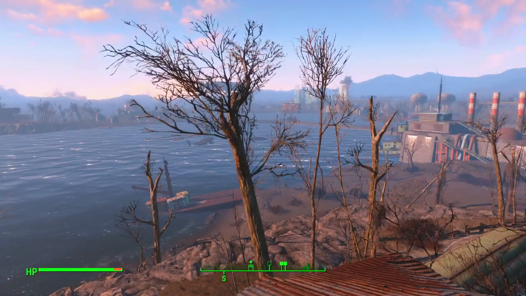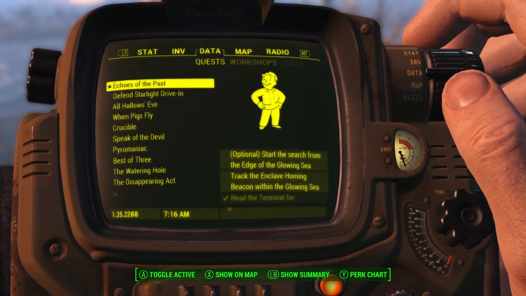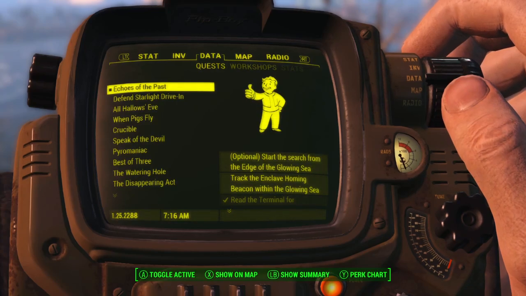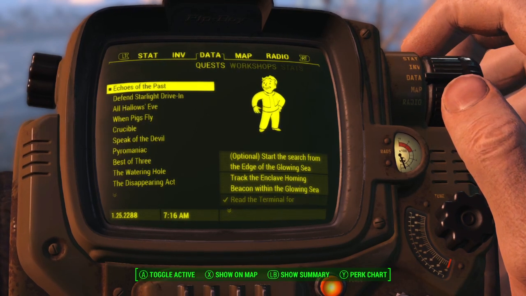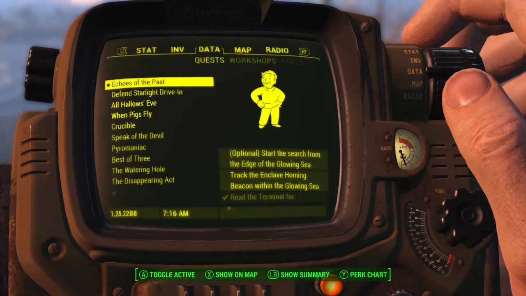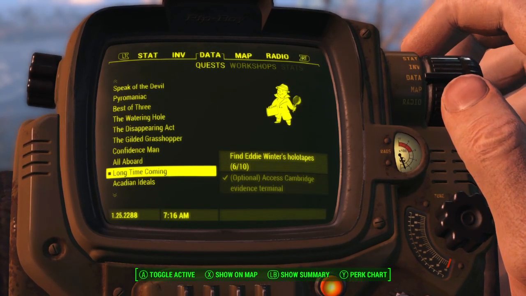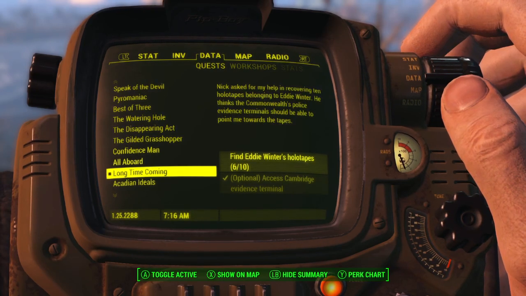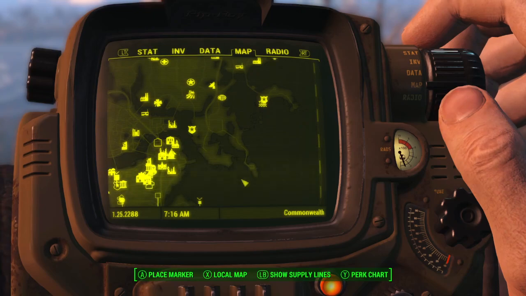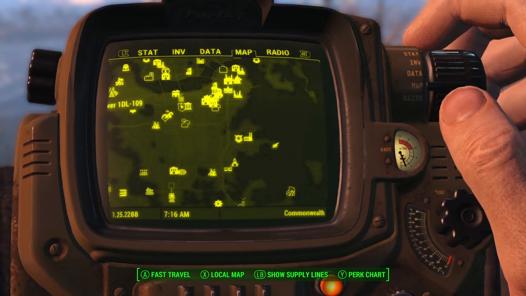So before the live stream, we were working on a couple of missions. Echoes of the Past. I did manage to swipe some really cool Enclave armor from this guy that was shooting at me. So rude. So we're gonna do, there's an optional start the search from the edge of the Glowing Sea. Track the Enclave homing beacon within the Glowing Sea. So I'm curious. I want to do that. We are also doing Long Time Coming. Find Eddie Winter's holotapes. So this is kind of like my plan. I figure we can microwave our way down there.